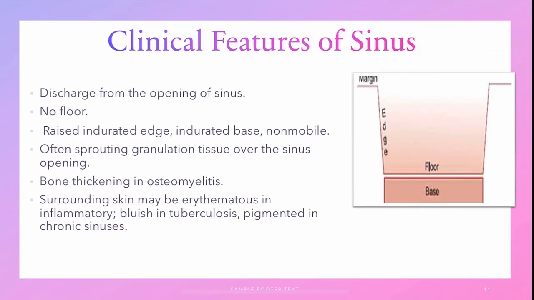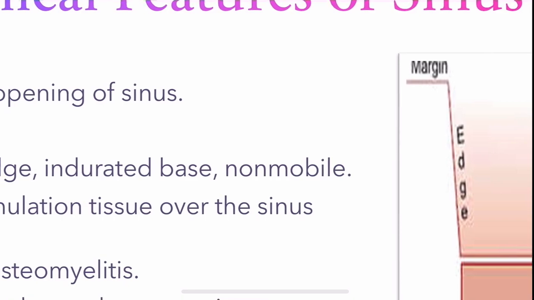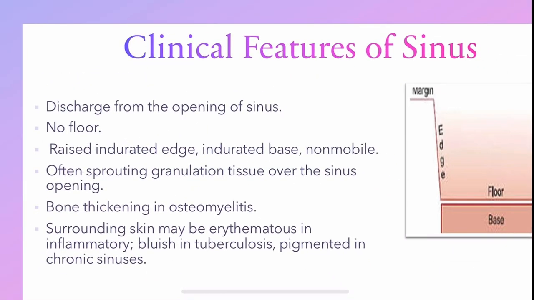Moving on to the edge. Now let us see how the edge is in the sinus. In the sinus, the edges are going to be raised, indurated edge. Indurated, what did I say to you in the previous videos? That indurated means hardness. It's going to be very hard, the edges are hard. Indurated base. What is base? The part on which the sinus is resting.